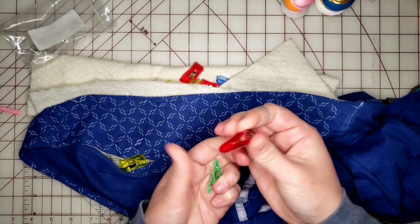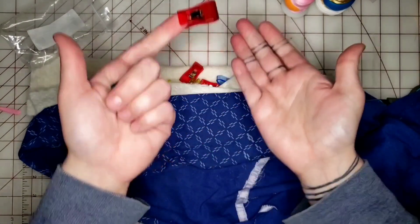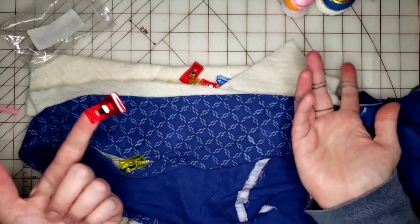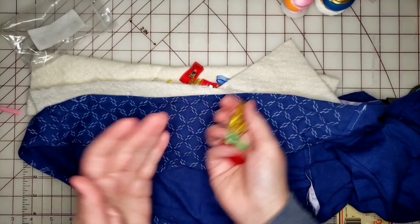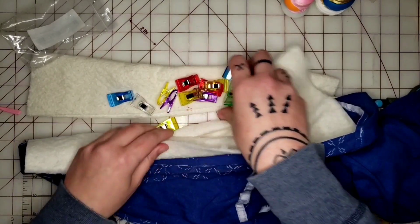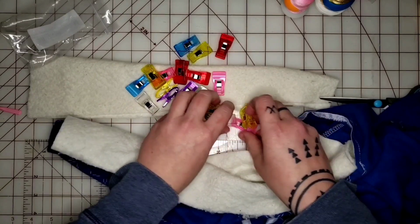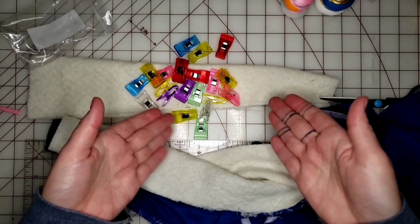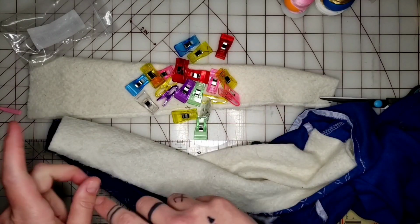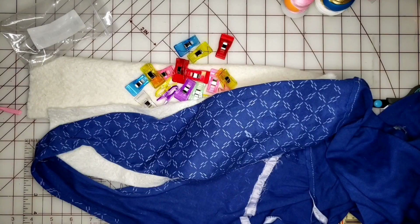They're not any more or less likely to catch on things than anything else by having this here, but also they're meant for sewing with, they're not meant for hand embroidering next to. So I'm already not using them for their intended purpose, but I will clip this and let you know how it goes, and then we'll continue reviewing these weird objects. Well, these aren't weird, those are normal, they're just cheap, but they are in fact good. So highly recommend those. I will link them below. Yeah, all right, I'm gonna clip it.